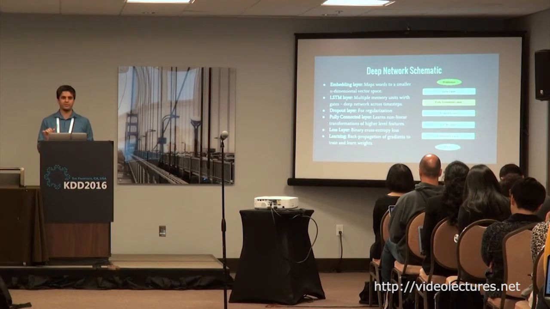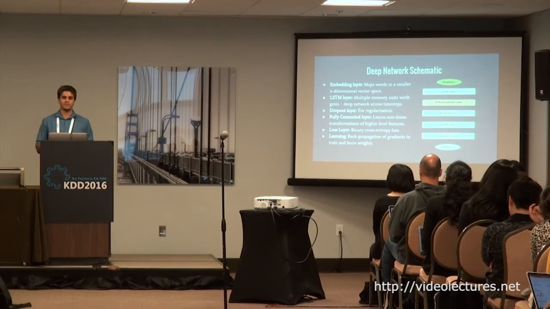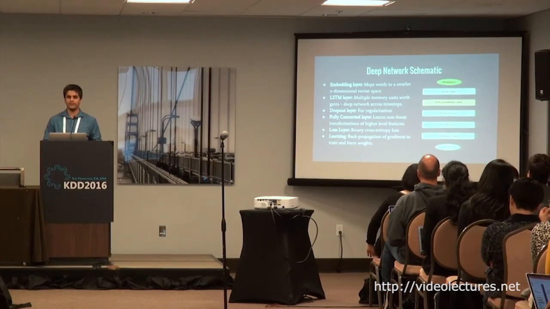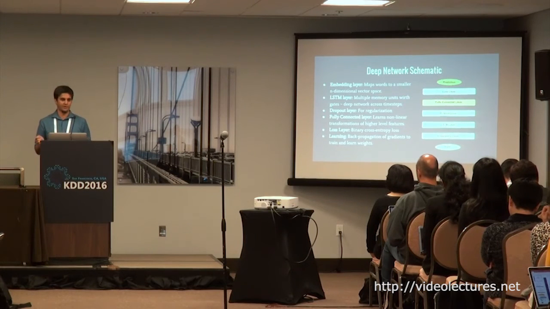Now, once we have this kind of a representation, we then transform each message into this vector of indices, and then we feed it to an embedding layer. An embedding layer takes, let's say you had a vocabulary of 20,000 words or 100,000 words. That's a lot of big dimensionality in the space. So what an embedding layer does is that it maps this high dimensionality vector into something that is much smaller and manageable. So you could take it and map it to, let's say, a 128 dimensional vector space, where your indices are now replaced by a 128 dimensional vector that represents different real valued numbers in the vector.